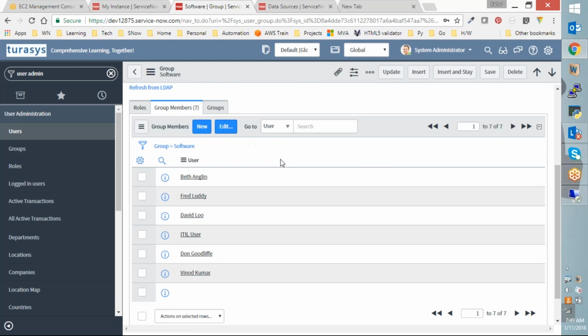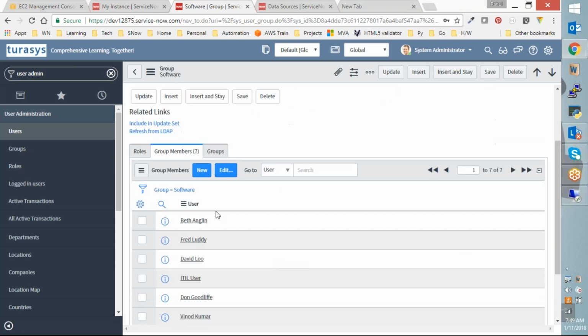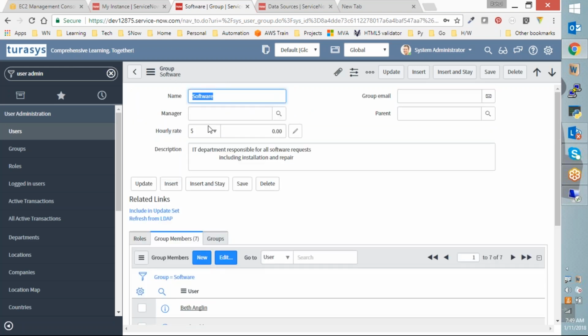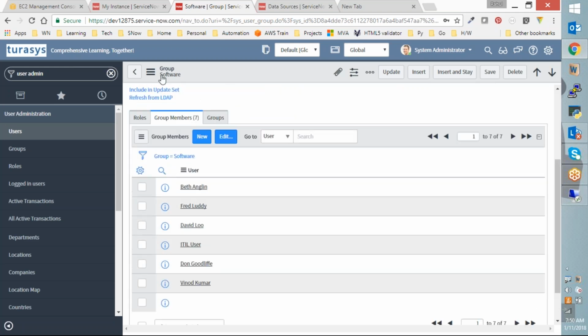Coalesce is something which says that, hey, if the record is available, then we are not going to insert it. Rather than that, we are going to update it. That's the reason you see that Vinod Kumar is now coming here into this software group, right? Because it did not create a new software group in the table, but it did push all the related group members from the software group into Active Directory to this group here, right?